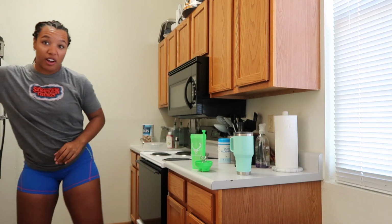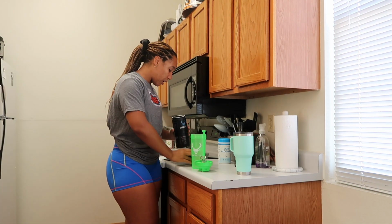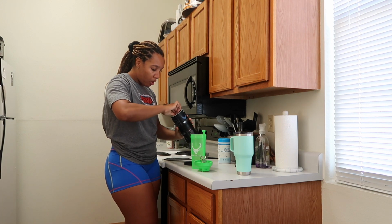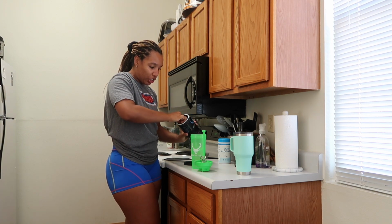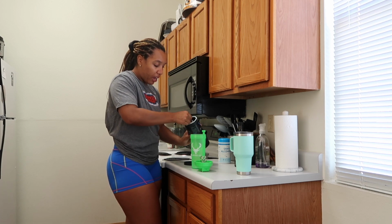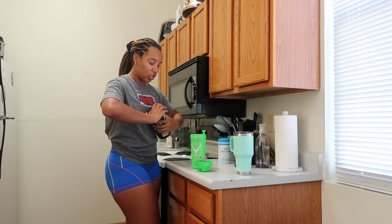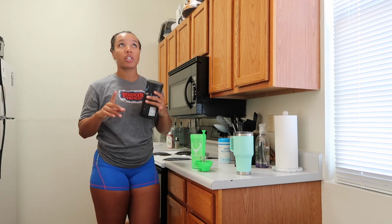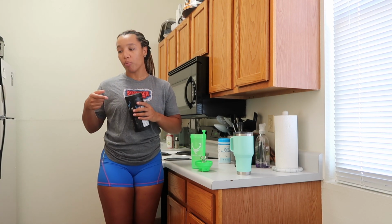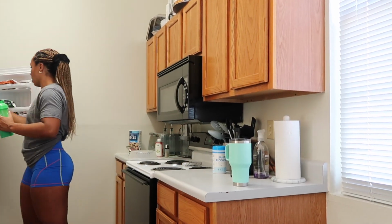I now have real people clothes on. And I'm mixing up some pre-workout, and I'm gonna head to the gym. I don't always work out before my night shifts. It just depends on how I feel. I mean, preferably I would like to work out before them because it makes me feel good. I'm working a stretch of 3 shifts right now, and this is my 3rd one. So I worked out the 1st shift, skipped the 2nd shift, and now I'm working out the 3rd one. I probably should be making this its own video, but whatever.